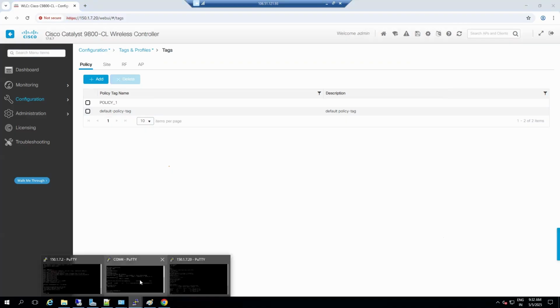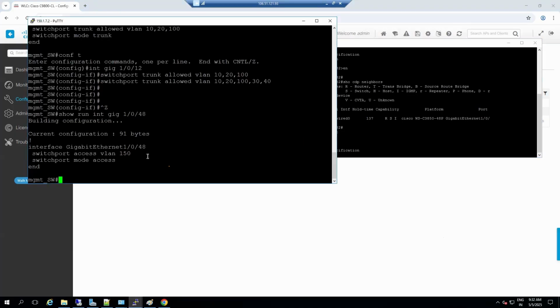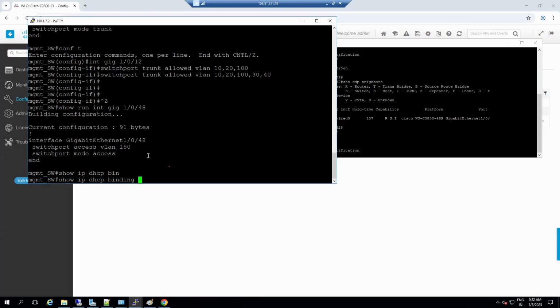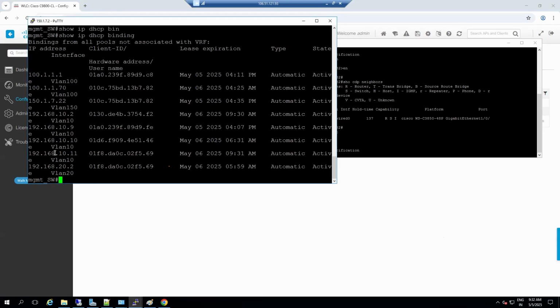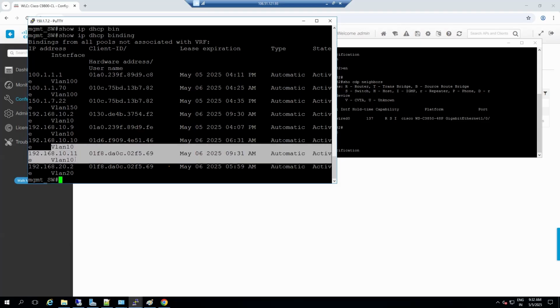To check that, I will run show IP DHCP binding. Okay. So 11 is released to, this 11 is getting it from the local switch, not from here.